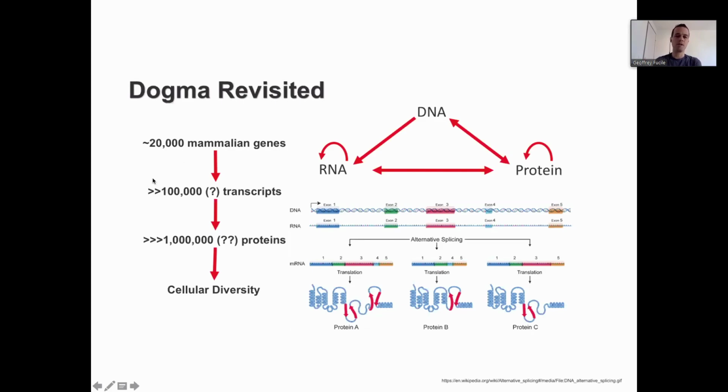This is part of the story, is that because of this alternative splicing, we can end up with many, many transcripts. In fact, we don't even really have a great handle on how many transcripts are in any given human cell, let's say. And then from there, of course, there are different processes that can lead to various proteins, including the alternative splicing. Actually, even in eukaryotic organisms, we can get something called trans-splicing, where two separate mRNAs can actually get stitched together. So there's a lot of really crazy things happening that we don't fully appreciate yet. And this is what's underlying cellular diversity. So far, so good?